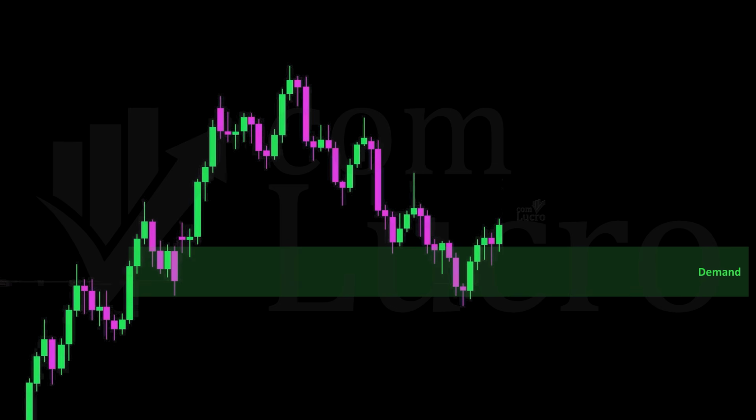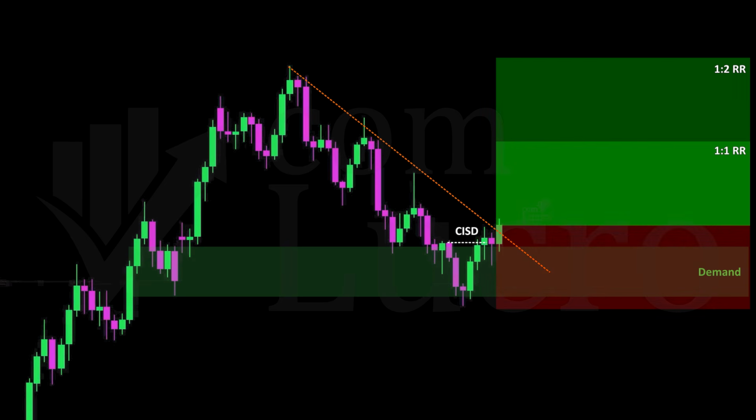Draw a trend line across the wicks with the most touches and wait for price to break above it. Once that breakout occurs, you can open a long position. Place your stop loss below the swing low and set your first target at the swing high. This confirms that the short-term downtrend has ended and price is ready to continue upward, following the main bullish trend.